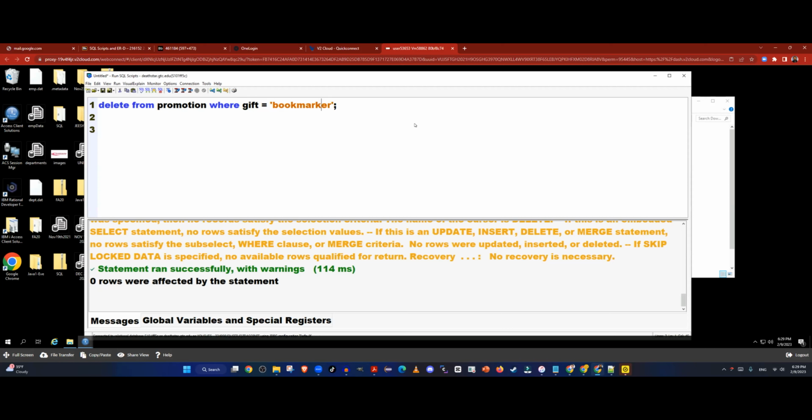How about if I try to write some of it in uppercase and some of it in lowercase? That will still come back and say 0 rows affected because it needs an exact match. Character field, or variable character, or any kind of character field is the only field that requires an exact match. So now let me type it all uppercase. Book marker.